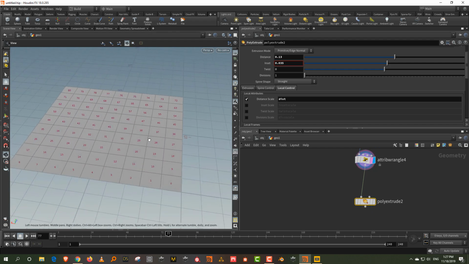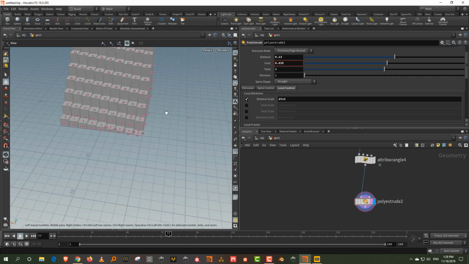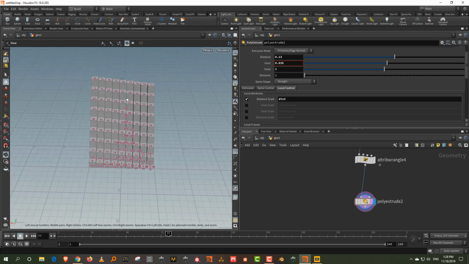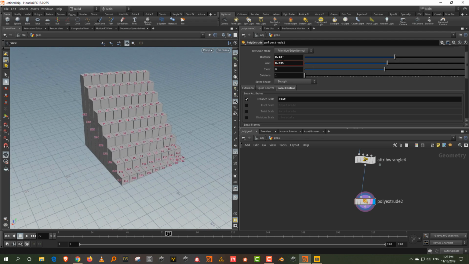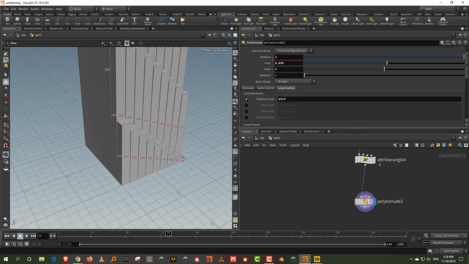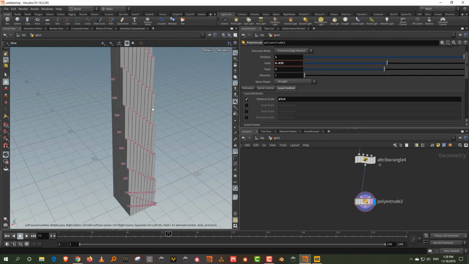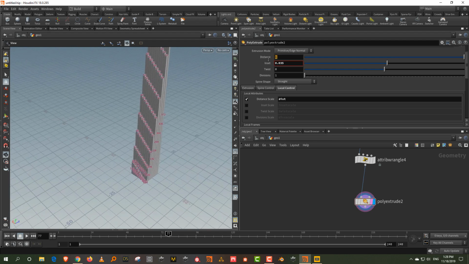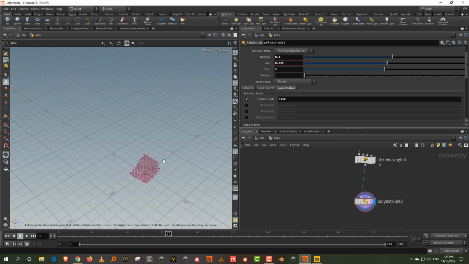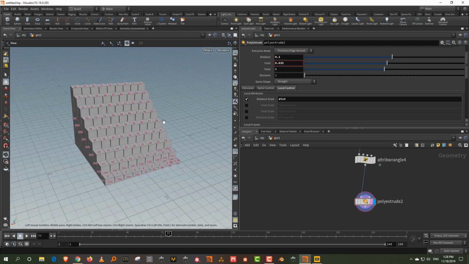So if you come down here, see, 80 is going all the way to 80 and then 0 is sticking to 0. But what it does is that it actually multiplies it with the distance value. So if the distance value is 1, then it's going all the way to 80. But if the distance value says 0.1, then it's only going to like 8.